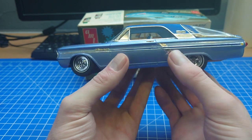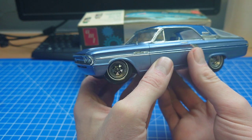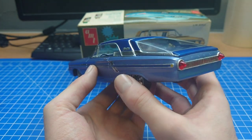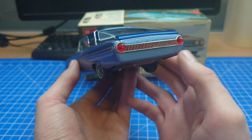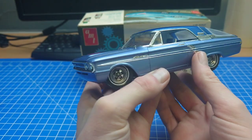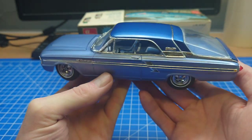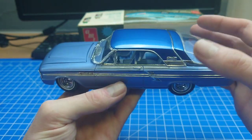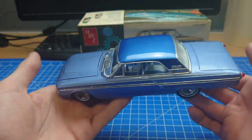After I put it together, I was playing around with some bumper choices and what have you, but I couldn't find anything that really suited the car and was exactly what I was after. I did a few different combinations of just full length bumpers and also just corner bumpers, but sometimes you just gotta sort of call it done. I don't think I was going to improve upon it anymore, but I think the overall finish of the model is quite good.